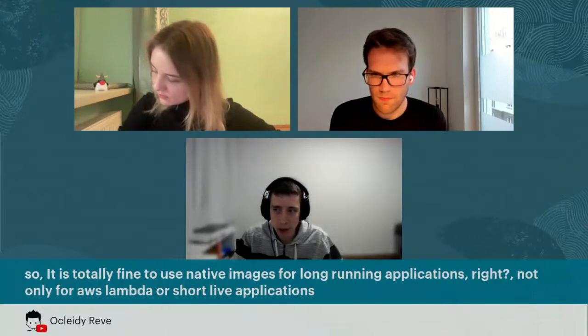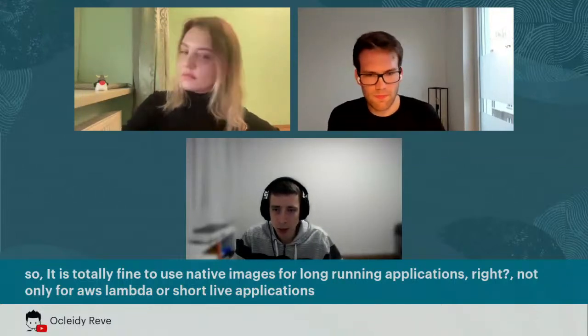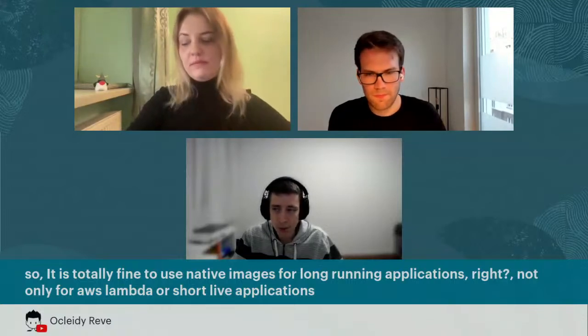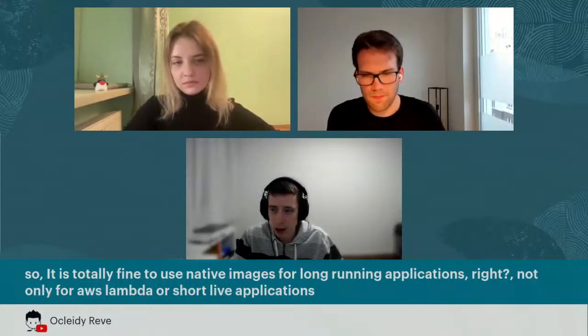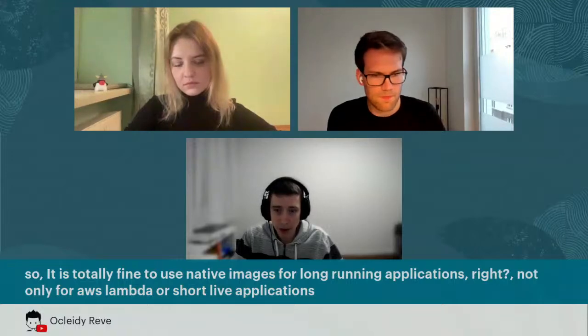And the other question for your long-running application is like, how much do you care about throughput of the application? Because even if an application is long running, it might not be very throughput sensitive. Like there's a lot of microservices that are just running very long, but in the end, they are not serving very often. They're just waiting for the next request, but they are not really stress tested in terms of throughput. And in such cases, using native image is again much better for you because you can likely use a less expensive compute shape for running this service.